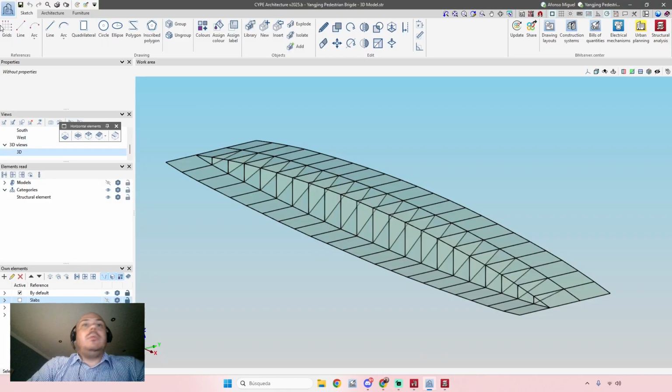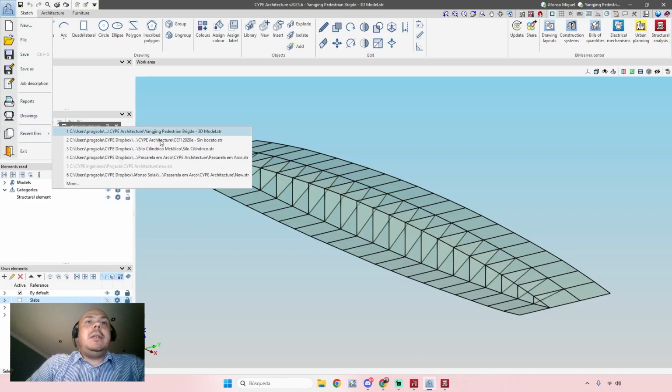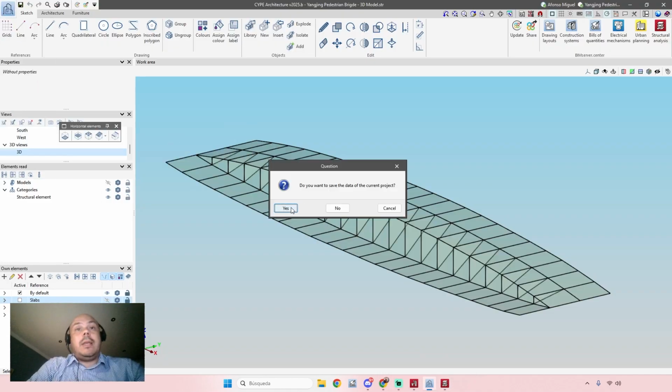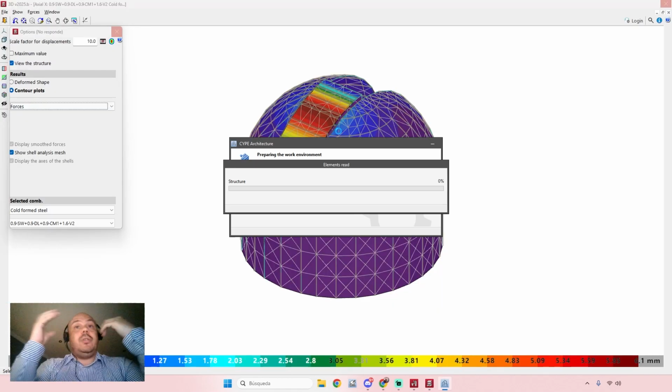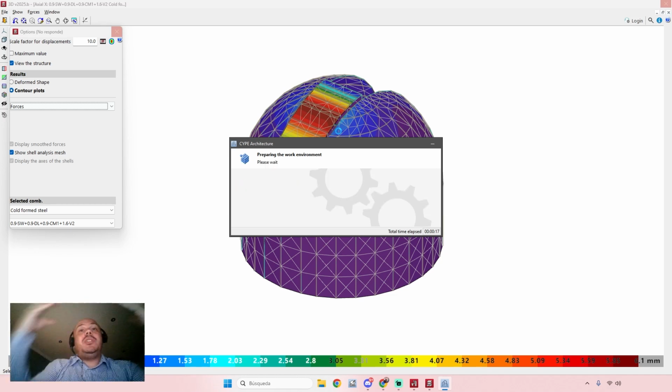Just to show you the end of this project, here in Cype Architecture again, this BIM model has much more than the structural elements. So we also have other disciplines like the architectural model or even the installations of this project. So here we can see these elements integrated and also these shells that were created in Cype 3D.